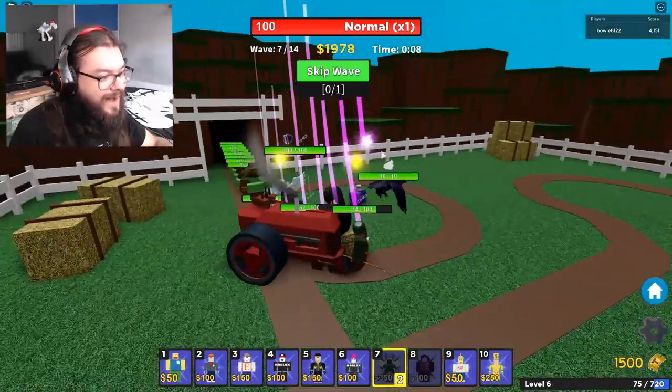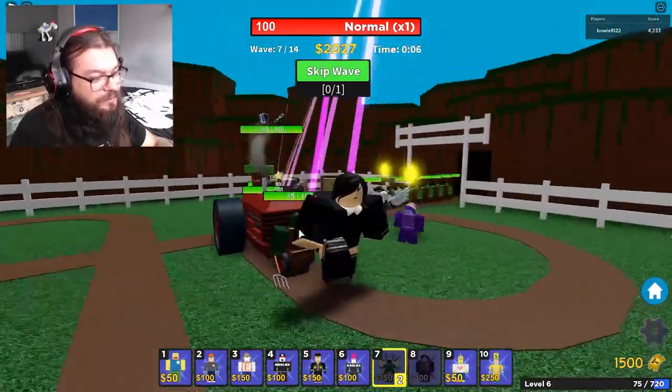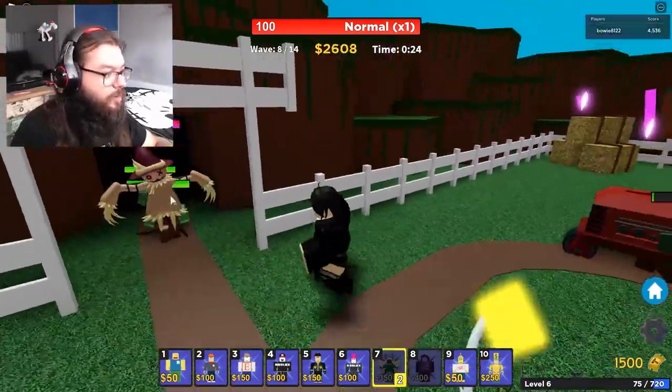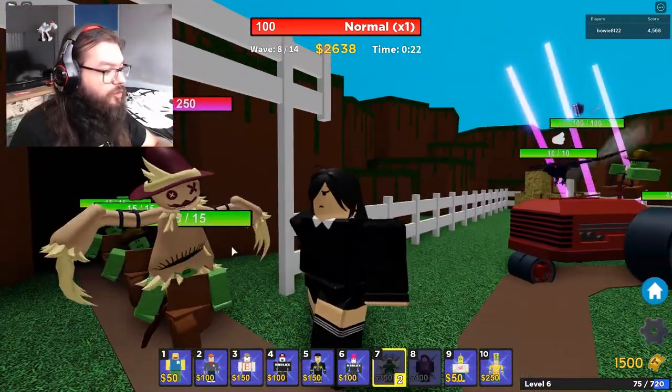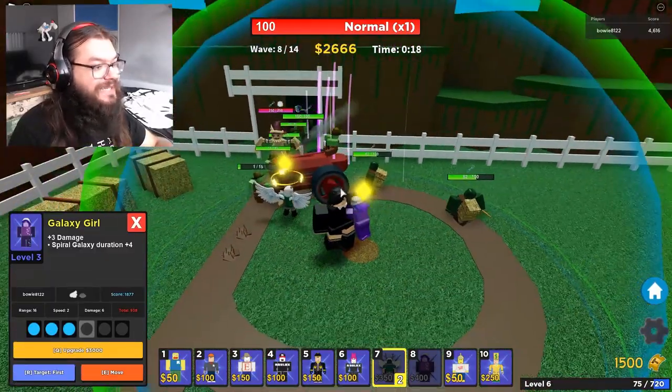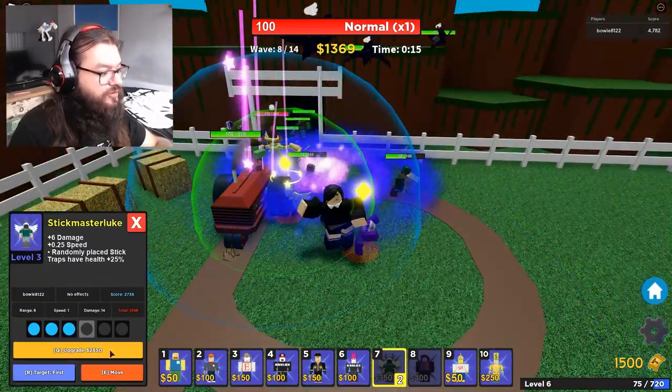Whoa, look at that guy. Oh my god. The models in this map are a lot better though. Oh, it's a boss. Wow, you look cool. The models in this map are way better. And wait, she can't kill things with a shield.